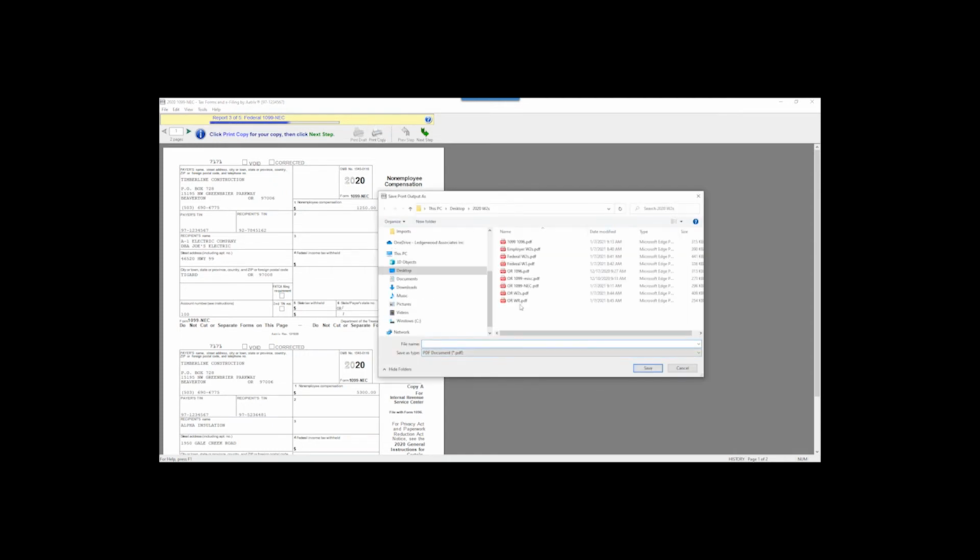So it's really handy. Here's my federal copies of the NEC. Save those. Go to the next step.